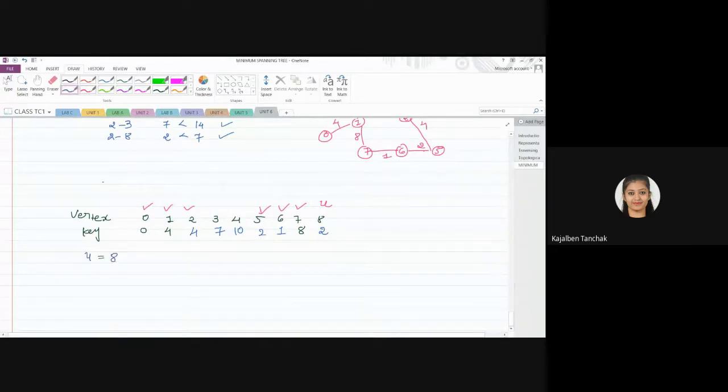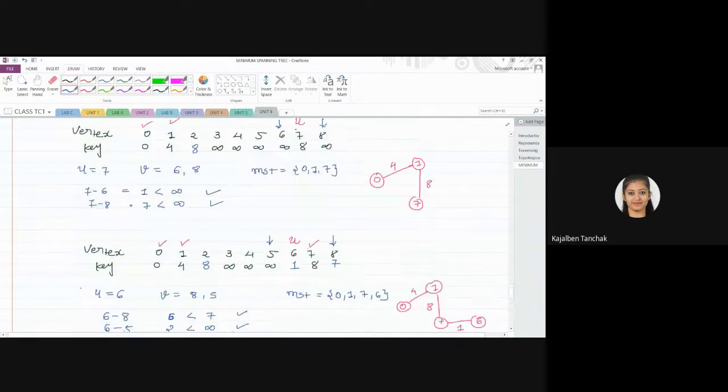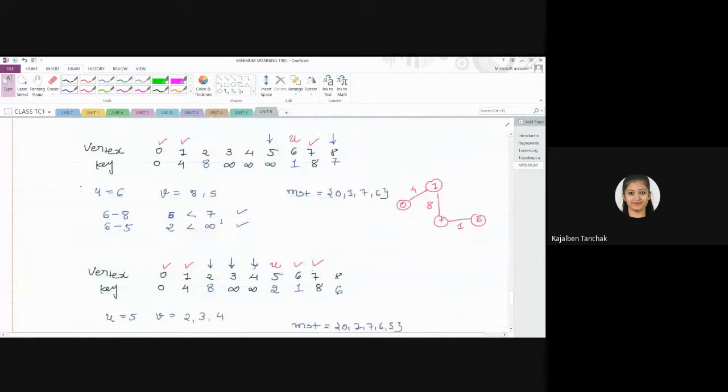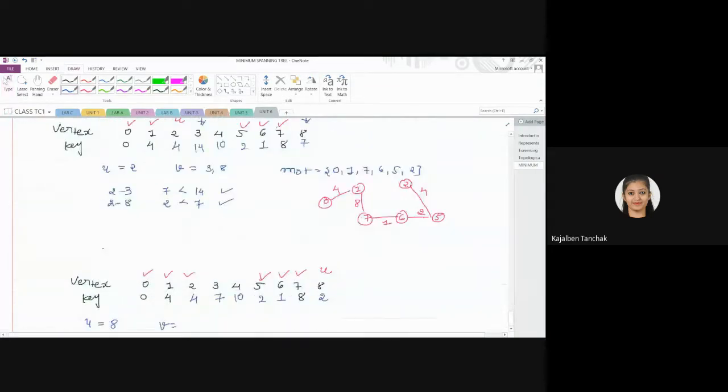Fine. Now next, you will find the destination node. For 8 destination node क्या हो सकता है? 2, 6, 7. Check the MST set. All of them are already included, right?